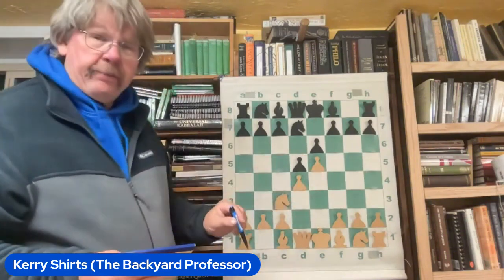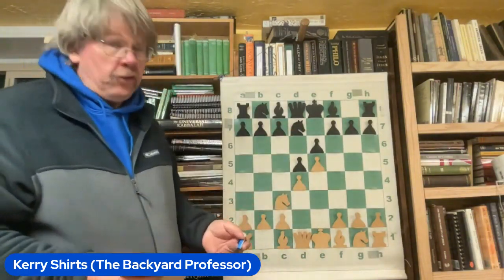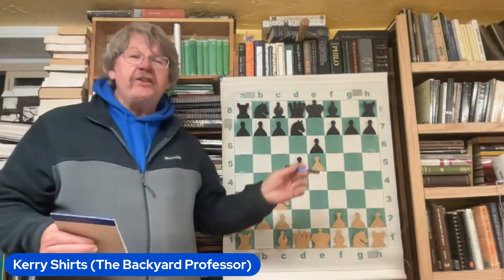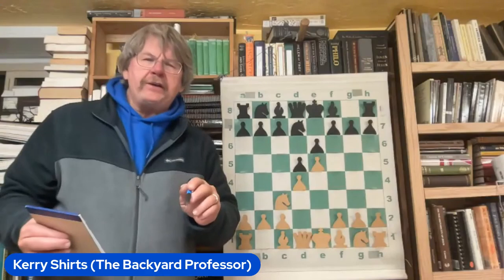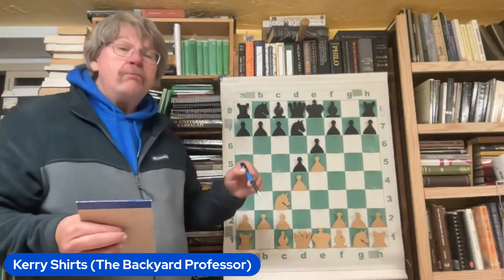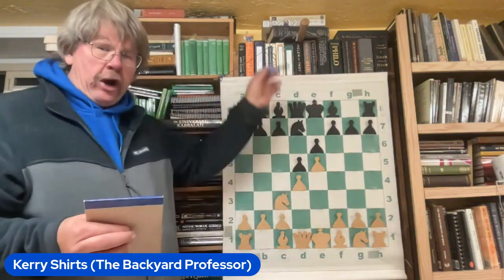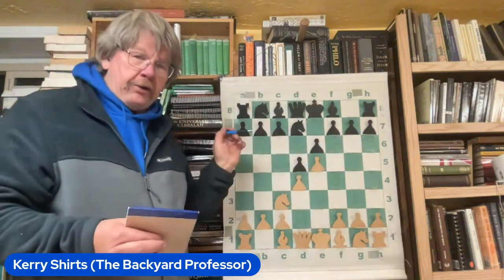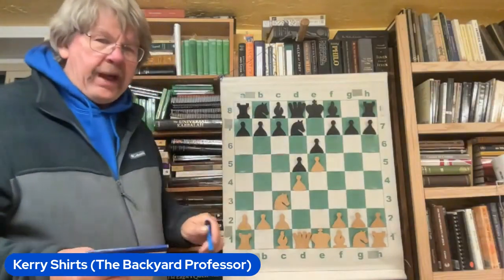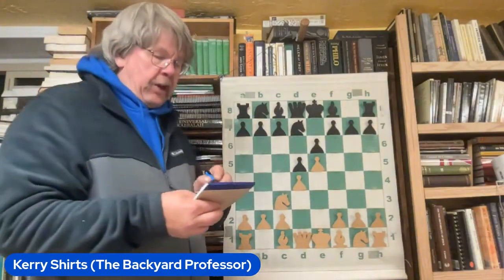By pushing the pawn, he gains more space, and we all know that having more space means you can get more pieces to better, more effective squares and also influence more squares on the board, no matter what direction. So you do want space. That is definitely an important imbalance that you want.